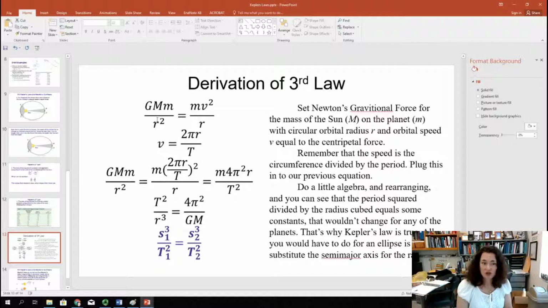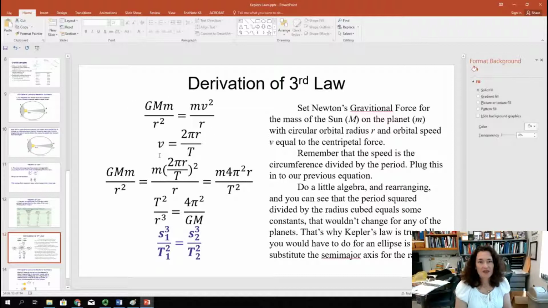So that's Newton's law of universal gravitation. That causes an orbit, which of course causes a centripetal force. Since the law of gravity supplies the centripetal force, we can set them equal. So if you consider the planet to be orbiting the Sun, then the centripetal force has to be the mass of the planet, little m, times v squared, which is its orbital speed squared, divided by r, the distance between the planet and the Sun. We set those things equal.